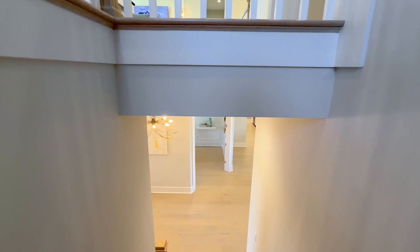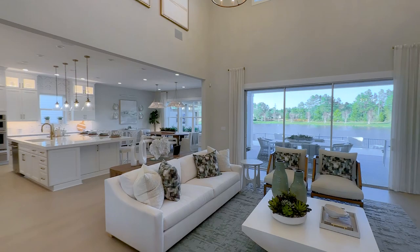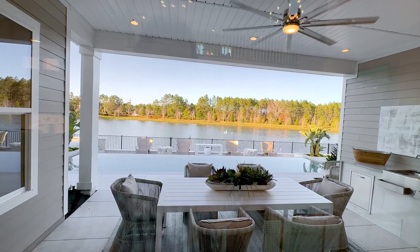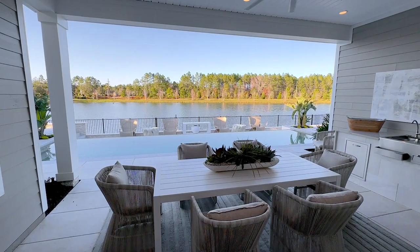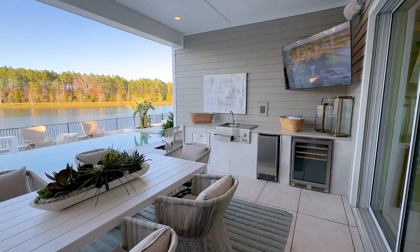I always like to save the best for last. You don't always have to go up to 5,000 square feet — you can take the standard 3,700 to 3,950 square feet of the base home and save some money for what's becoming more and more popular these days: outdoor living spaces. Feast your eyes on this — this one is a multiple hundreds of thousands of dollars outdoor space. That's why I always say make sure you leave room in the budget, because if you're building a home of this magnitude, it's going to run you over a million dollars, and then the outdoor space can run you two, three, four hundred thousand dollars.